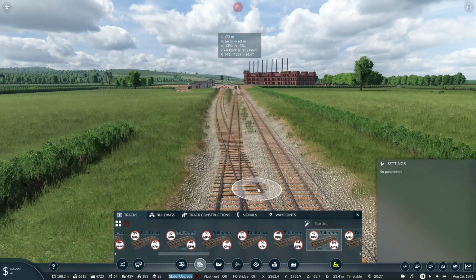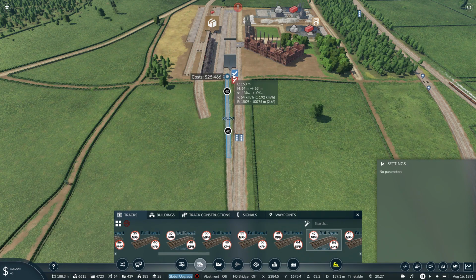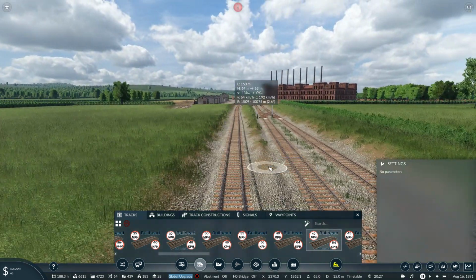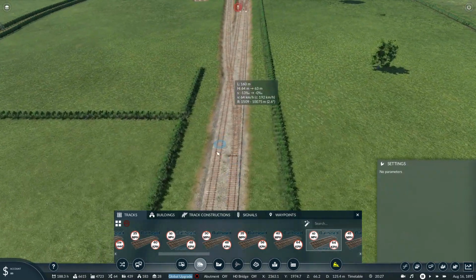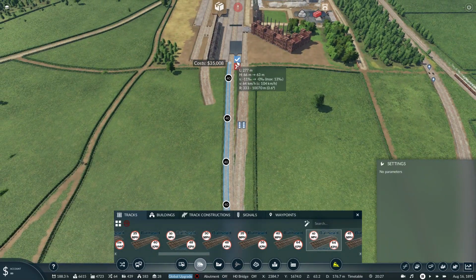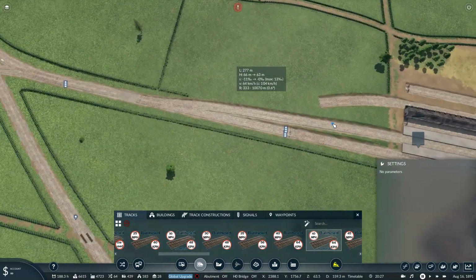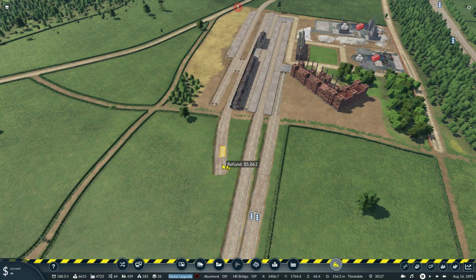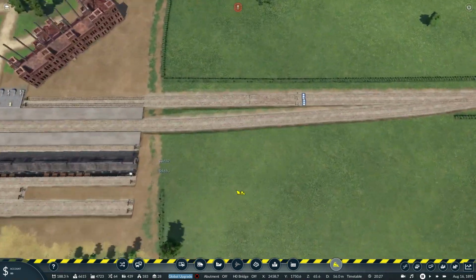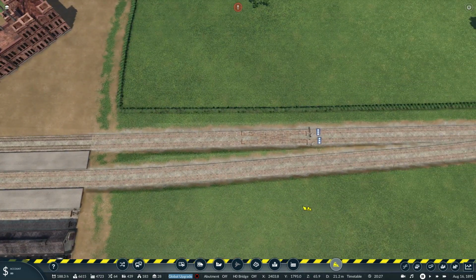Maybe. That's bad. How about that? Wobbly. Very wobbly. Let me see if I can get the other one to match it. That does match up. That is really, really horrible. That's very, very horrible. I guess.